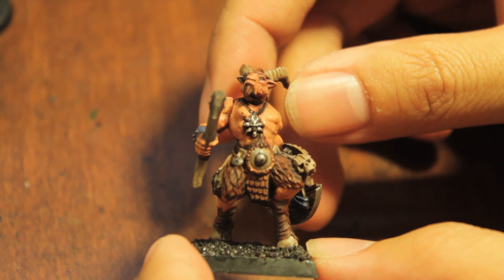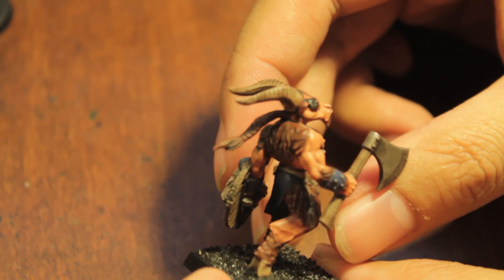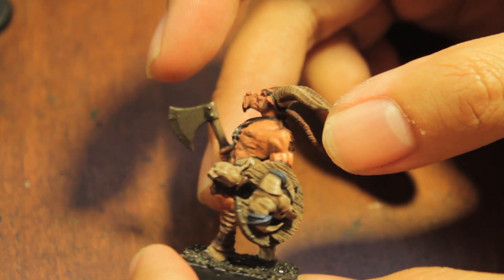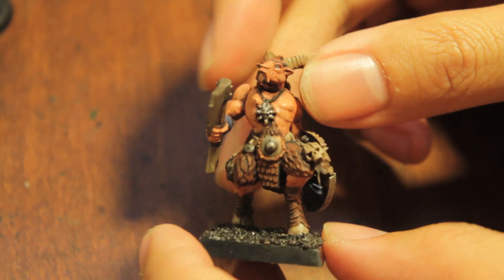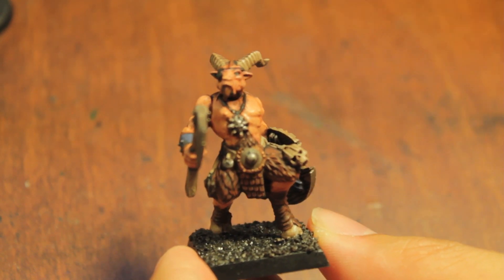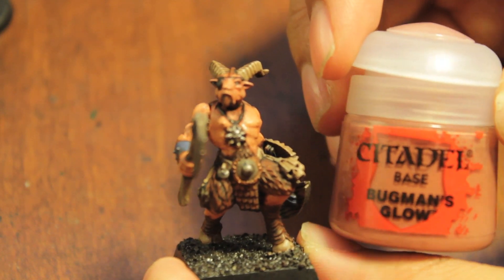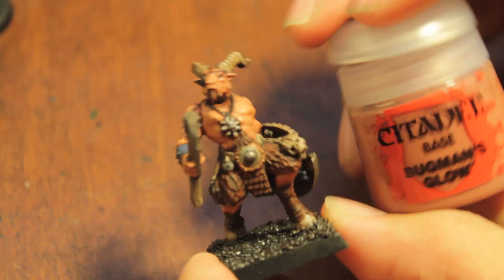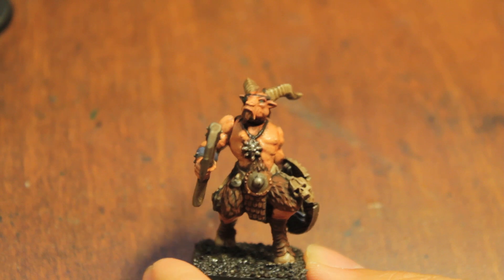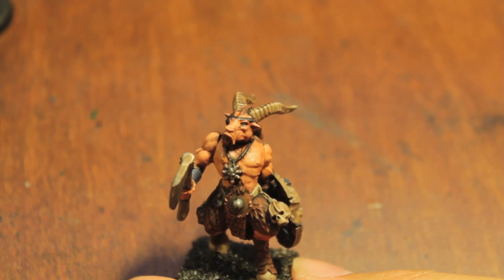So I'm going to show you right now the colors that I use. It's only two steps really because I took my time. And as you all know, for those of you who've seen my live painting tutorials before, they usually take the most time. So it's the skin and the fur. We're going to paint the skin with Bugman's Glow — it's the new pre-Talarn Flesh, the new skin color. You're going to notice when we cut the next clip that the result you get is very red, reddish.